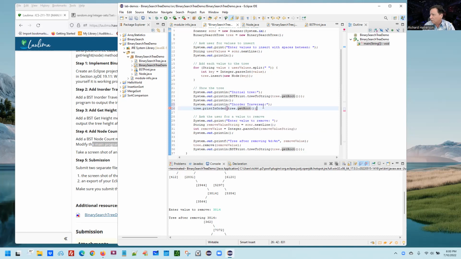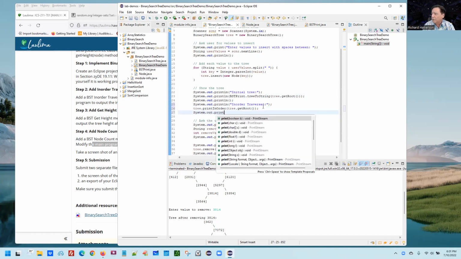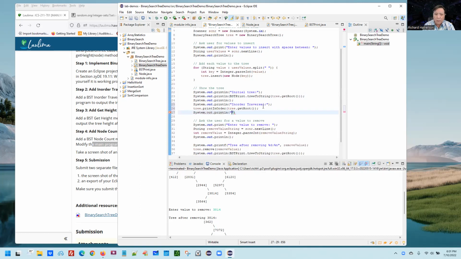But anyway, let's see. Do I need that last? Yes, I do. And then I want to system out print line, and I can do the node count. Let's see what's next.